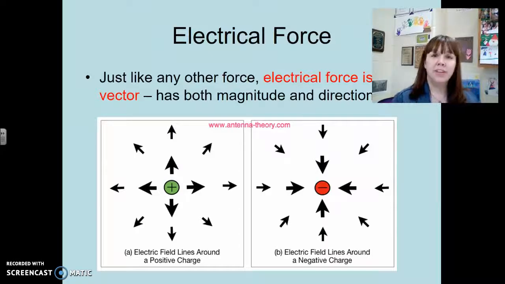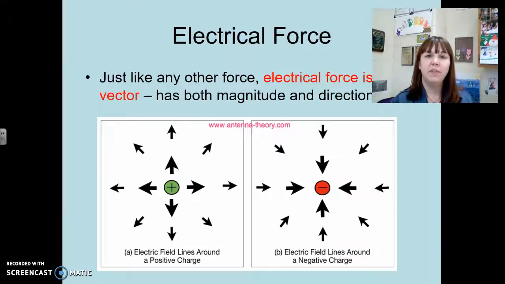Force between objects, when he had the two spheres and he was trying to see if they were pushing or pulling, force is a vector. It has both a magnitude and a direction. He found the amount of force, and you could also find which direction that force was going, if it was pulling or pushing. It turns out that positive things are pushing, negative things are pulling inwards.